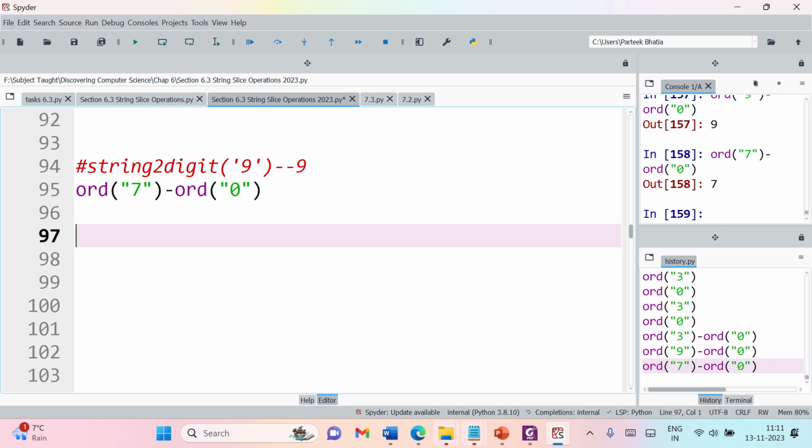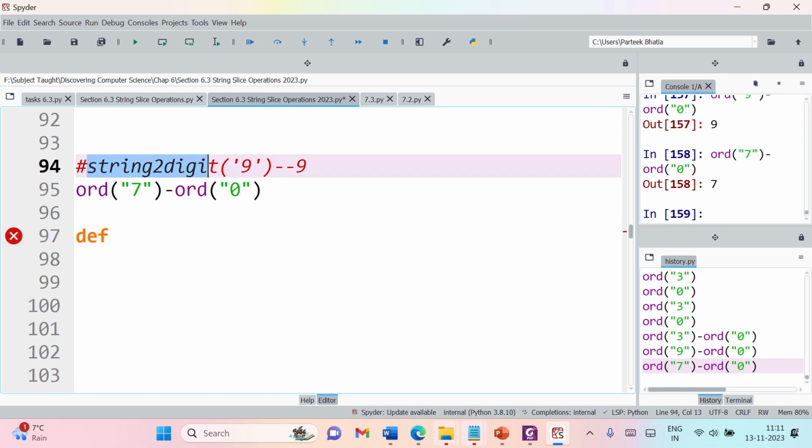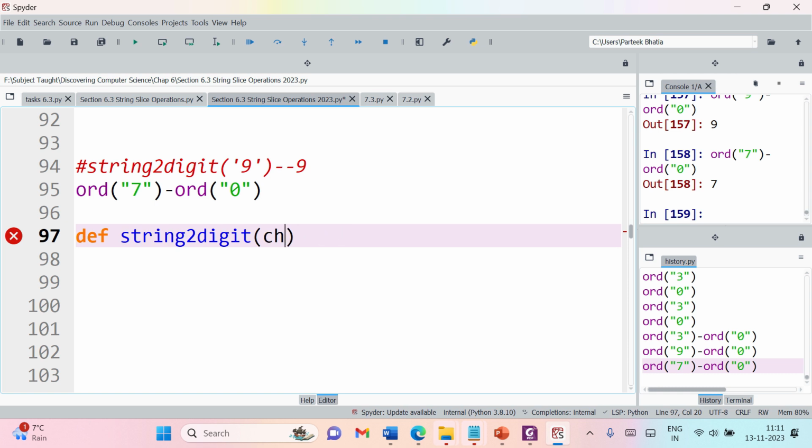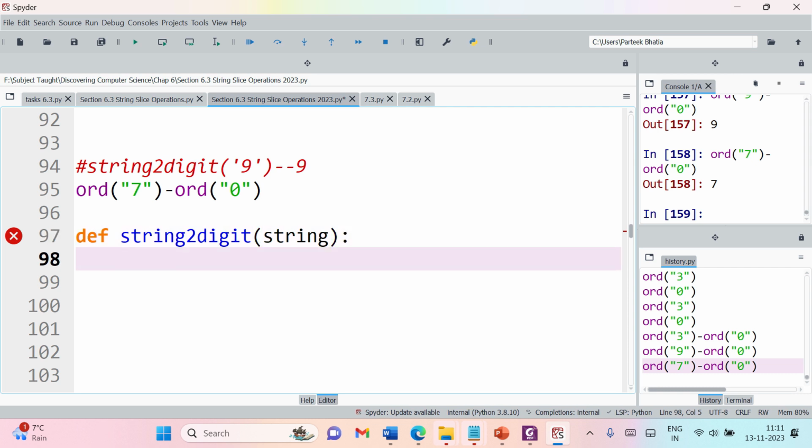So you can simply convert this into a function. You can pause the video at this point and quickly write a function for this. Otherwise, you can watch the solution. So define string to digit. We need to pass a string to this, and I have this code.